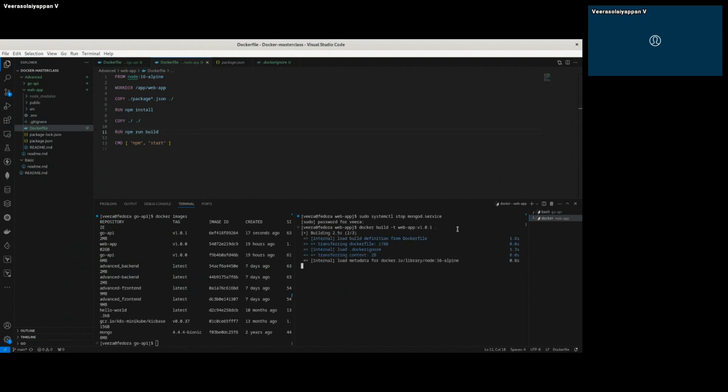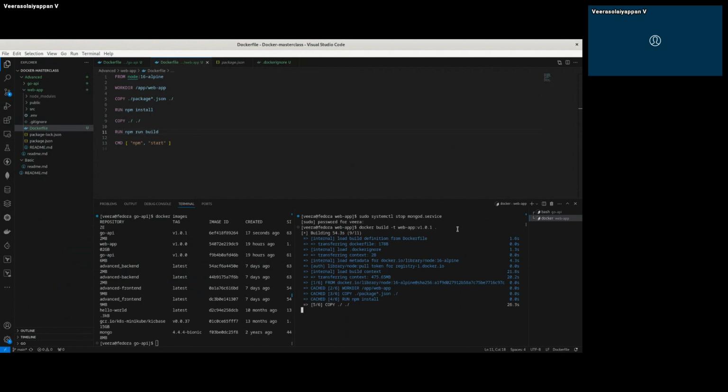Okay, so it starts to install all the dependencies and the environment here. It may take some time, so we will wait for that.